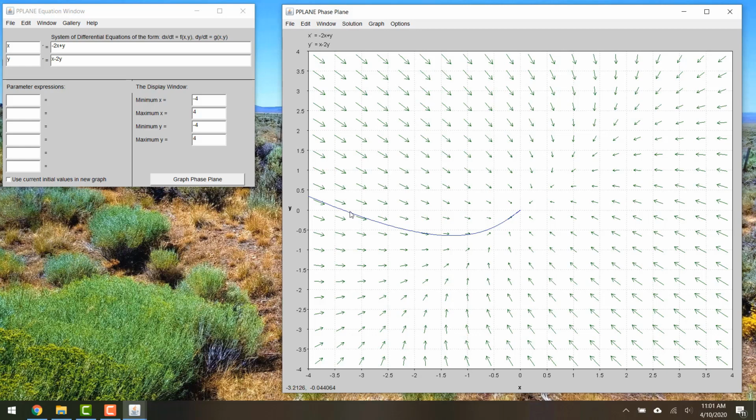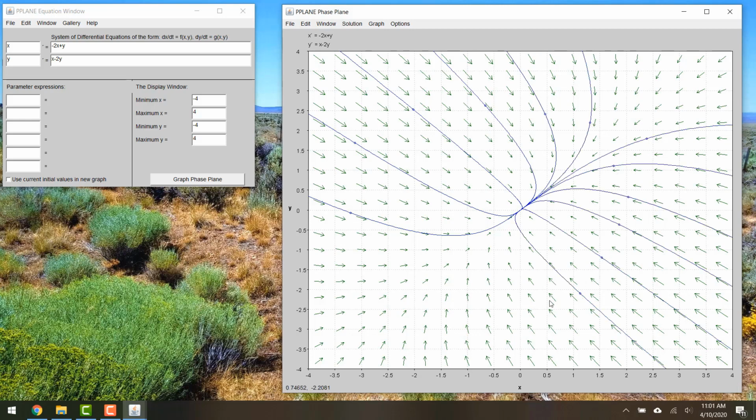Click somewhere, and the solution just heads off towards the origin, and as time goes to infinity, it just gets closer and closer to that. You could argue that it effectively reaches there at some point, but technically it never quite gets there. And all solutions do that. As time goes to infinity, it severely slows down, which reminds me of Einstein's theory of relativity. The faster you go, time slows down, and you get closer and closer to the origin. The point never quite gets there. It just super slows down, but they all head towards the origin.